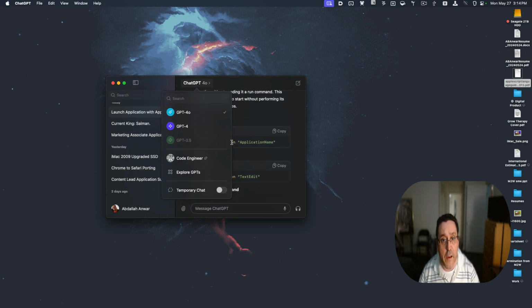Yes, I have one GPT that I use for coding called the Code Engineer, and you can select that, but right now it's set by default to GPT-4o, and it has all the other language models as well. Well, actually, this model is no longer supported. Or is it? Let me try it. Nope, it's grayed out.